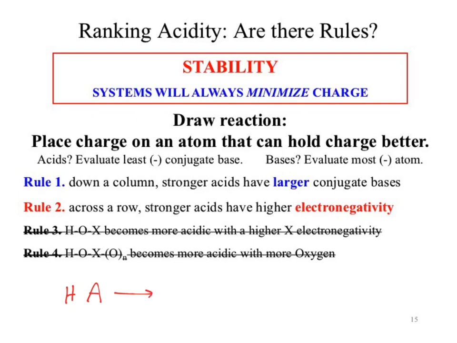Isn't it the weaker the conjugate base, the stronger the acid? Yep. Why would I evaluate the conjugate base? There's my acid. Why is it easier for me to look at the conjugate base? There's the conjugate base, right? Why is it easier for me to look at the conjugate base than to look at the acid? You don't see the hydrogen. You cannot look at hydrogen for resonance, you can look at all sorts of things.